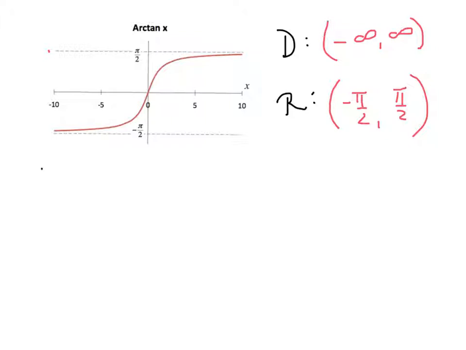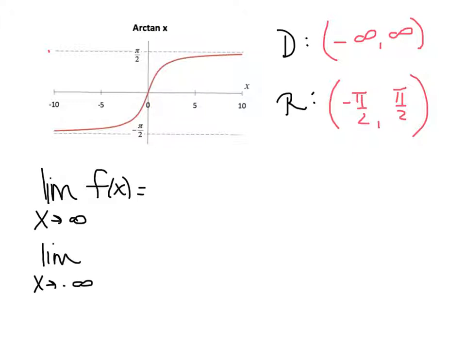With that in mind, we can answer some fun limit questions. Let's say the limit as x approaches positive infinity of f of x, and at the same time, what is the limit as x approaches negative infinity of f of x? Clearly, as x goes out larger and larger, it's never going to reach pi over 2, but its intended height is pi over 2. And remember, that's all a limit is: the intended height, the intentions of the graph. Likewise, if I go out to negative infinity, the intentions are that it will reach a height of negative pi over 2, although it never really will.